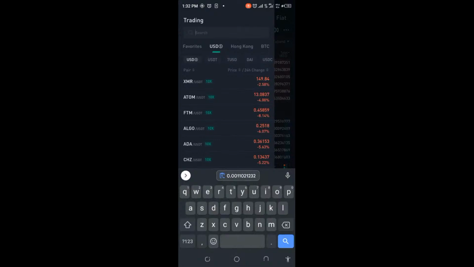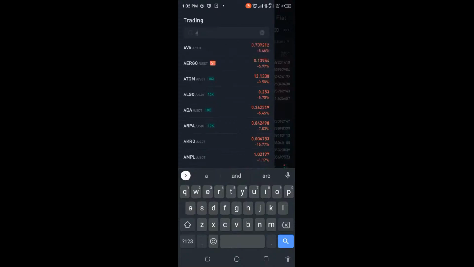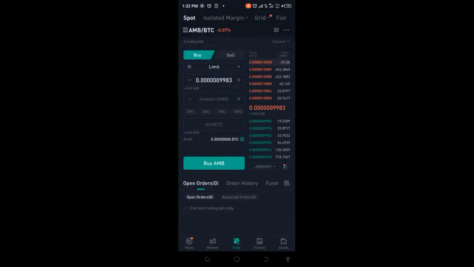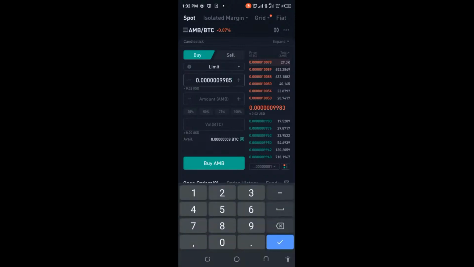And let's hope, by the grace of God, that it gives us something really good. That's AMB BTC. Okay. So now, as you can see here, I'm going to change this price to favor what we want. Let's change it and give us what we want. That's supposed to be 1.005. Good. So for now, it's a bit down, and that was because we tried to send it from Binance and it was taking a whole lot of time. But for now, I'm just going to leave it like this.